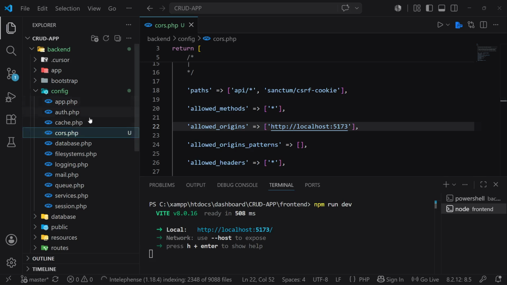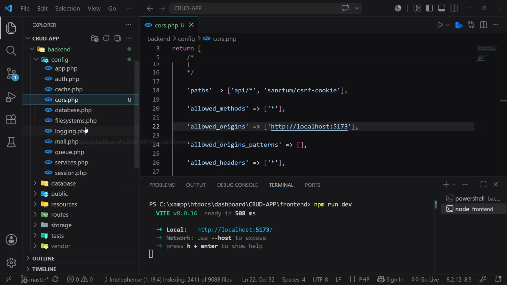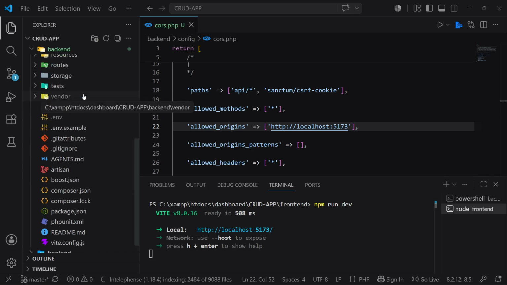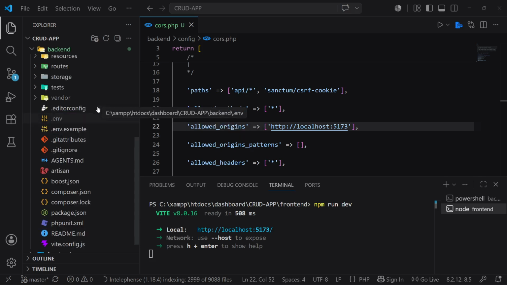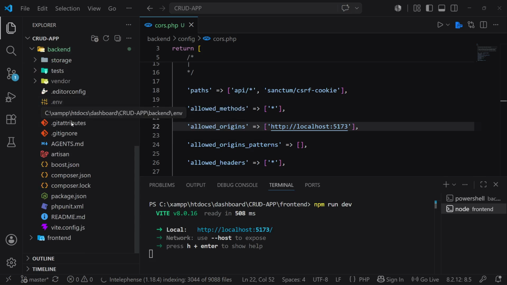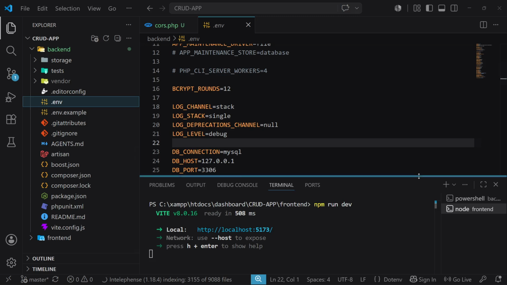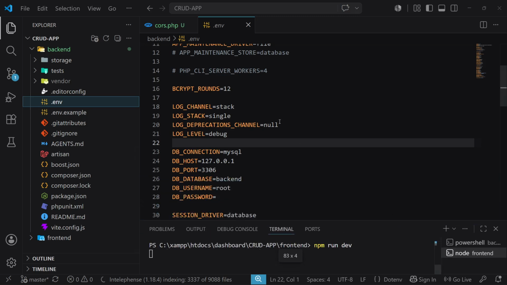Okay, now having that, we can move on to setting up the database, and for our case we are going to use MySQL. So we can go to the backend folder and then look for the env file. Then I can adjust this one.